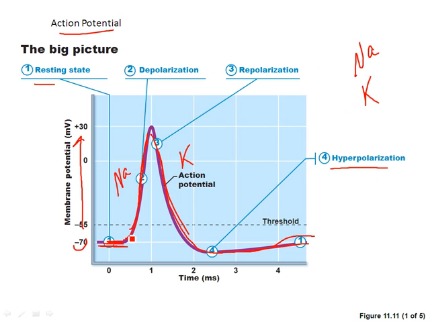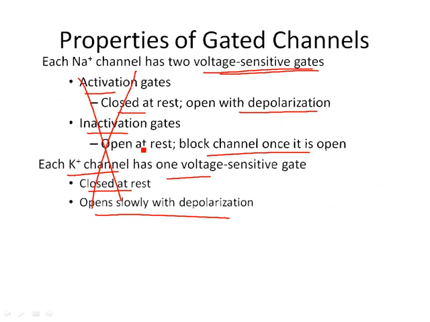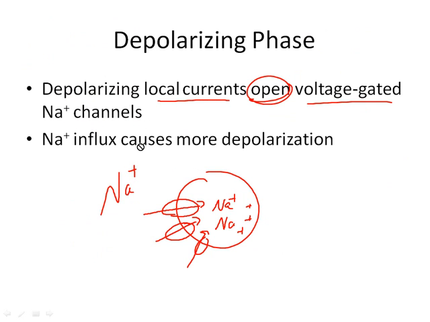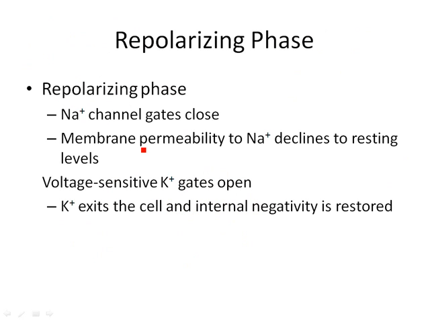So as sodium's flowing in, the membrane potential is becoming more positive because more positives are flowing into the cell. It's depolarizing. Alright, now once you depolarize the cell, it's going to reach a certain threshold. And then the voltage is going to get to a certain point. When the voltage becomes around positive 30, the sodium channels close. Those gates close back down, and no more sodium can come in. So sodium no longer is coming into the cell.